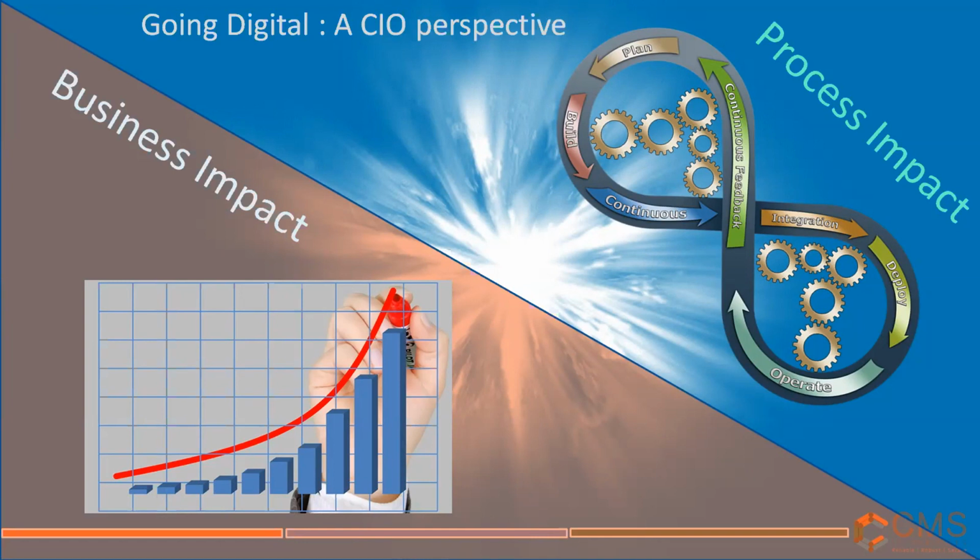If you try to simplify the puzzle, you'll see that the digital challenges impact will essentially fall into one of two large areas, that is business or process. While there could be some overlaps between the two, I'm defining the business impact as customer centricity and the process impact as that which impacts all other stakeholders. The other stakeholders may be suppliers, employees, regulatory authorities.